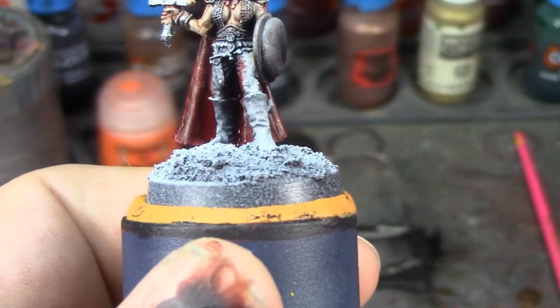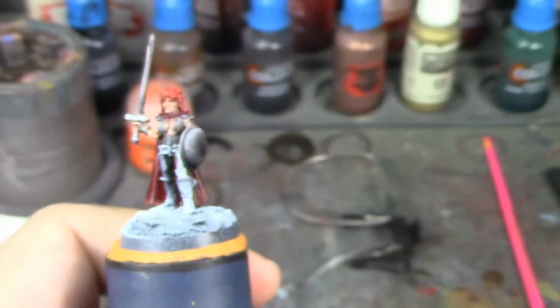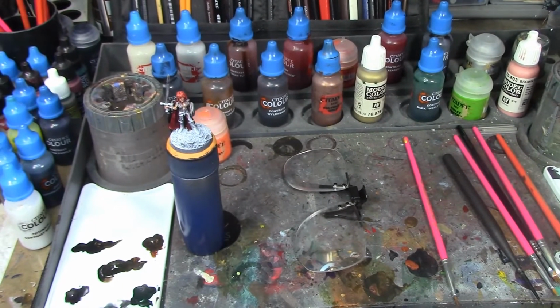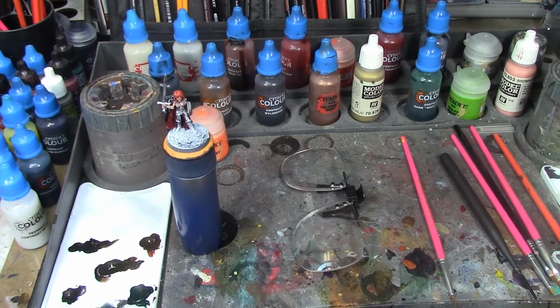I'm going to go ahead and pause here and let that stuff dry, and then, like I said, I'm going to rebase the armor with Gray Seer, and then paint it with the Basilicanum Gray, and all that will eventually be dry brushed with Necron Compound as well.